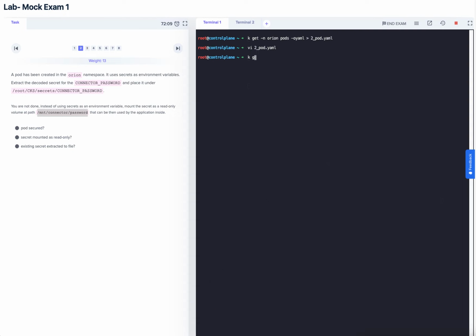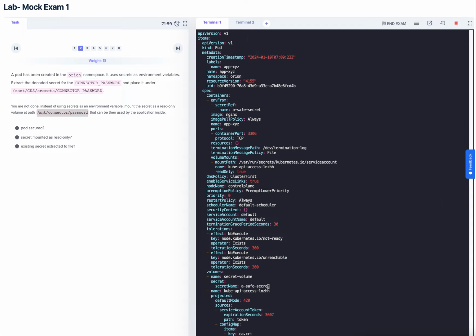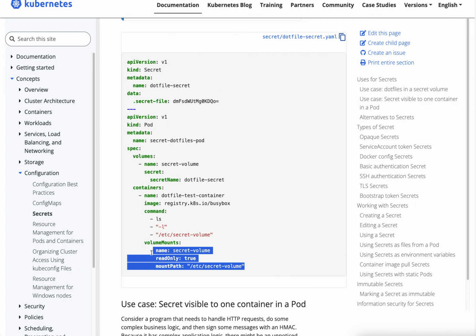So if we go here, okay, get secret in that namespace, it was this secret here, a safe secret. And there we go. Just in case I made any errors, I'm going to copy and paste that directly. Cool. We've got the volume in there now. That needs a corresponding volume mount. So we'll do the same thing for the volume mount.